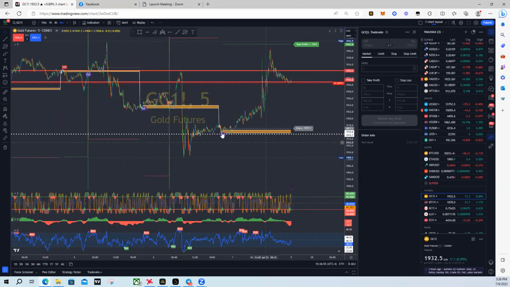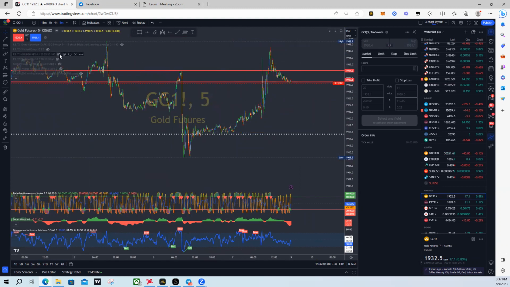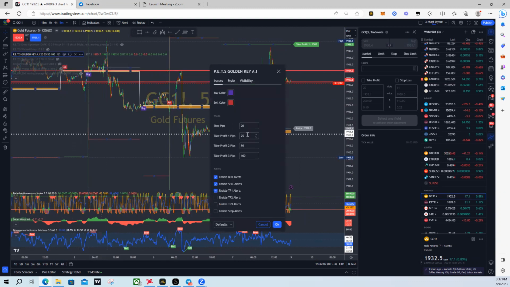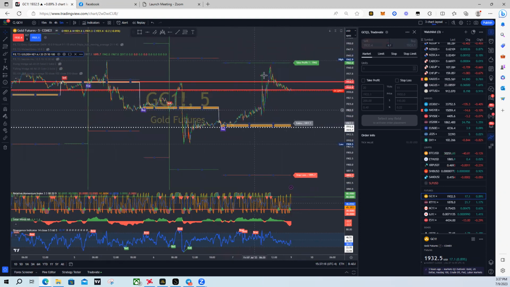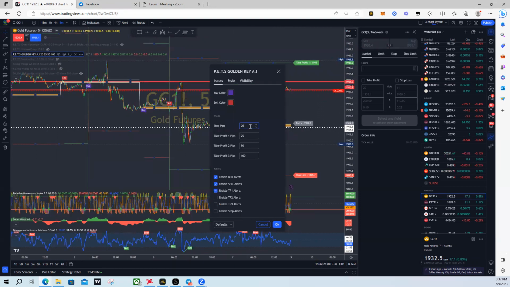This was the setup from Friday. Notice this buy gave you the entry. Let's go ahead and make this smaller. It gave you the entry here. Now, being that we're trading ticks, we'll have to take this down a little bit. When it comes to the stops, you're going to put 2 pips, 5 pips, 10 pips, which is basically 20 points, 50 points, 100 points, right?